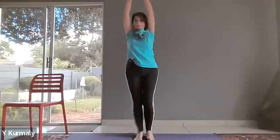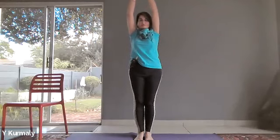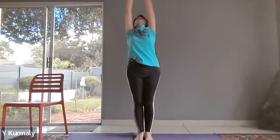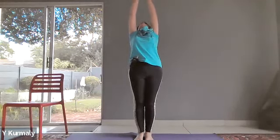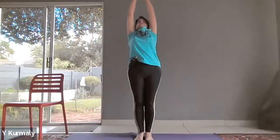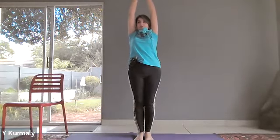Hold your hands up still. We're going to do a backward bend. Go back to center. Breathe in. Look up to the ceiling, straight up. Now just take it back as much as you can. Find your own edge and hold it there. Observe your body. Your feet are together.